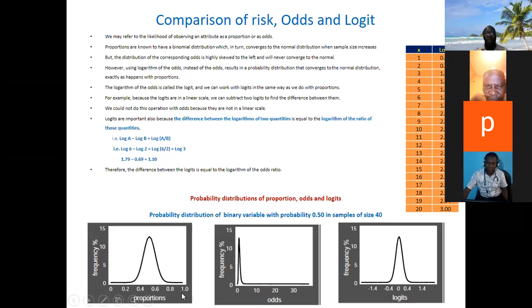If you remember, when does it peak? The highest frequency is at 0.5, 50%. I think I've demonstrated that before. When I multiply 1 times 9, 2 times 8, 3 times 7, 4 times 6, 5 times 5, 6 times 4, 7 times 3, 8 times 2, 9 times 1, the values begin to increase and reach a peak at 5.